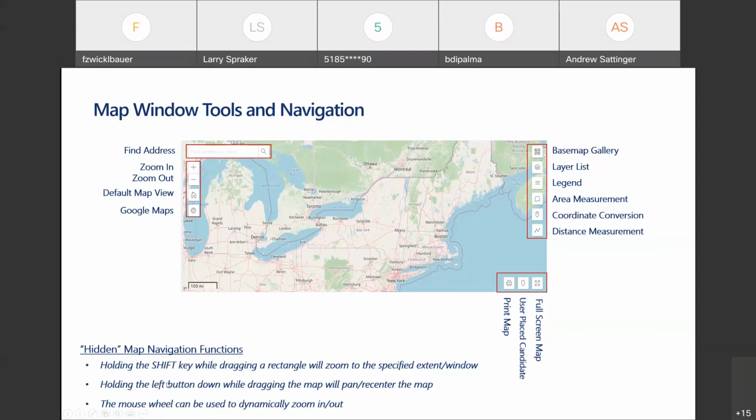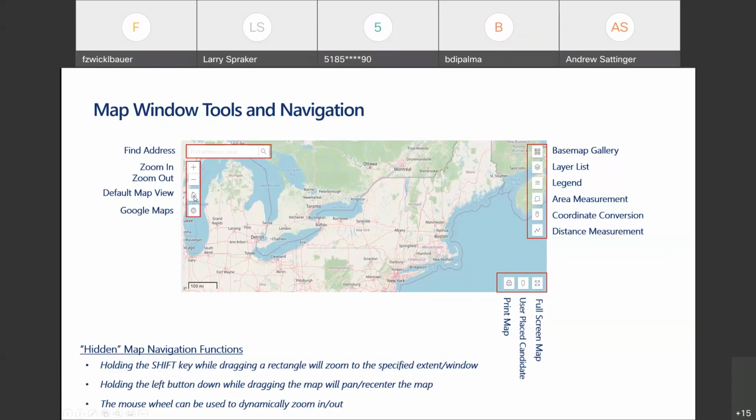While I'm down here, let me just mention that when you hold the left mouse button down and drag, it'll turn into a hand that looks like it's grabbing the screen, and as you drag it around, it will pan the map and recenter it wherever you let go. So if I wanted to pan the map to the west, to go west of Michigan here, I would press and hold my mouse button right here and move my mouse to the right, and it would pull the map that way. When I release it, wherever I've centered the screen, that's where it's going to refresh.